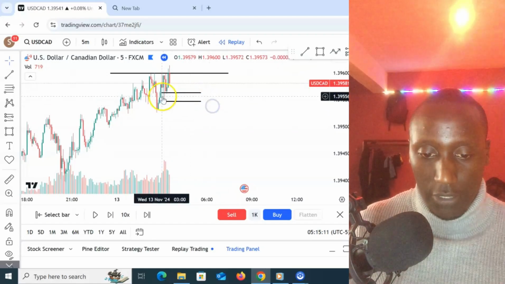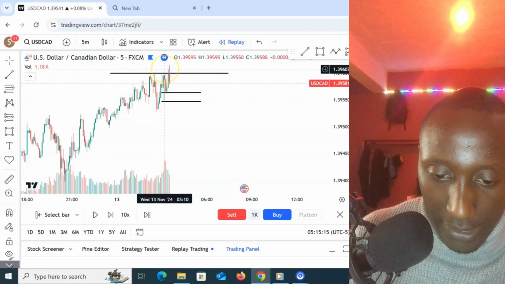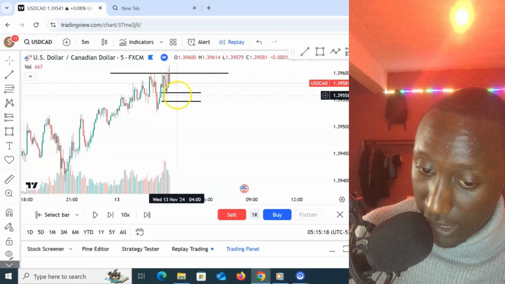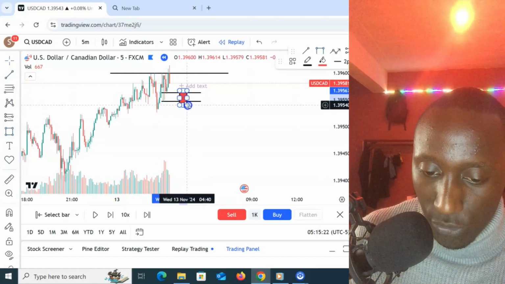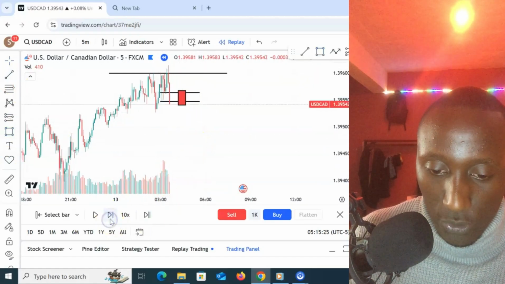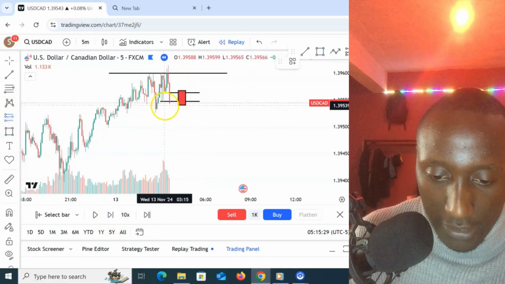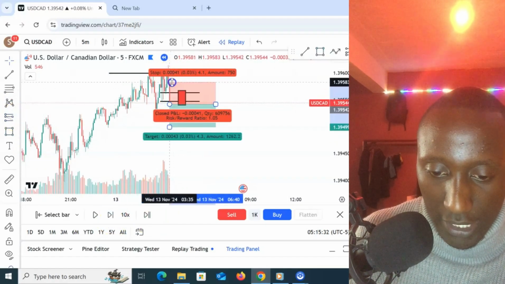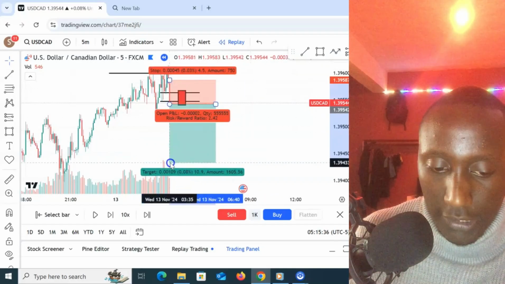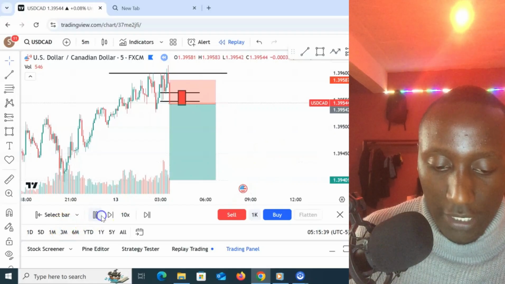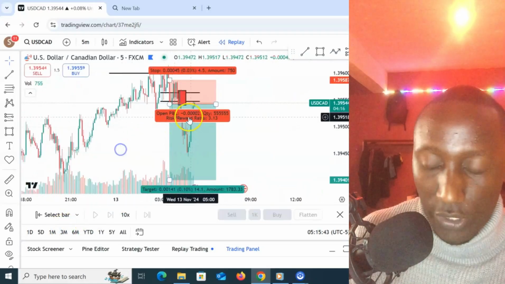Why is it our level? Because we have this one touch. So price goes up, price goes down, price goes up again. Then price goes down, touches this area. So what we want to see is price breaking out and closing below our level. So what happens? Boom. We have this candle at 335. That is our entry. Stop loss above that candle. And then you are targeting these lows down here. And then you let the market do its thing. So that is how the price is doing so far.